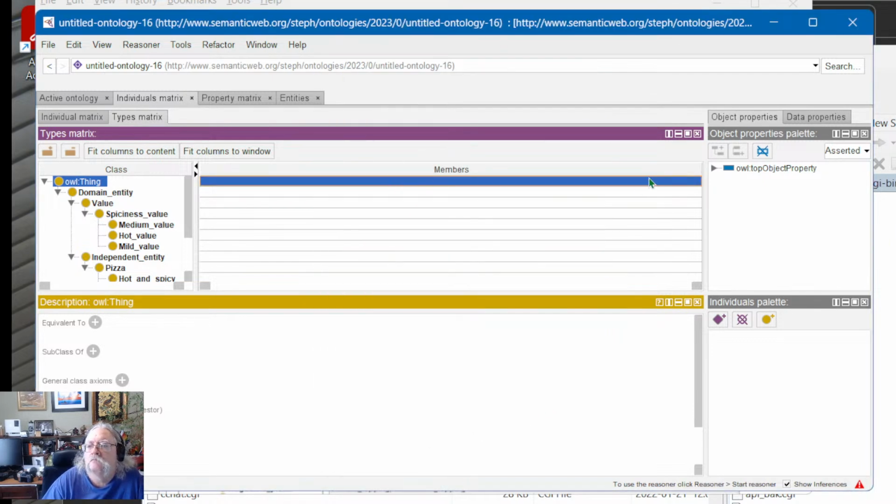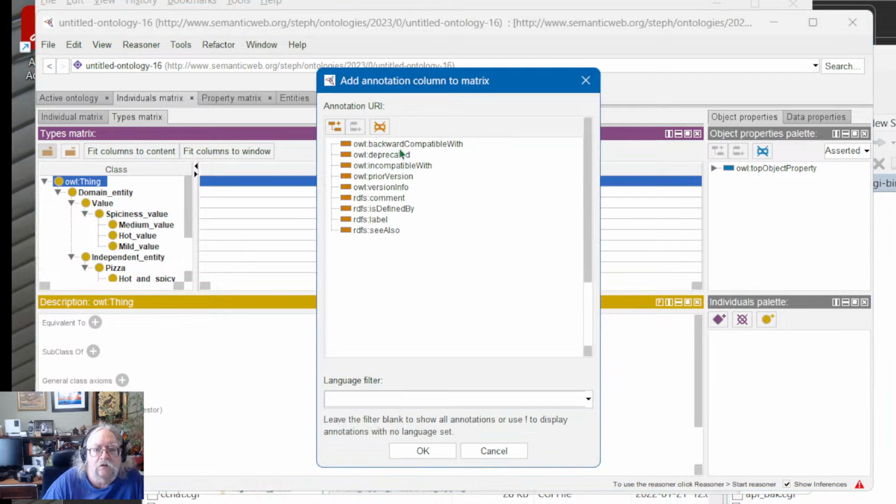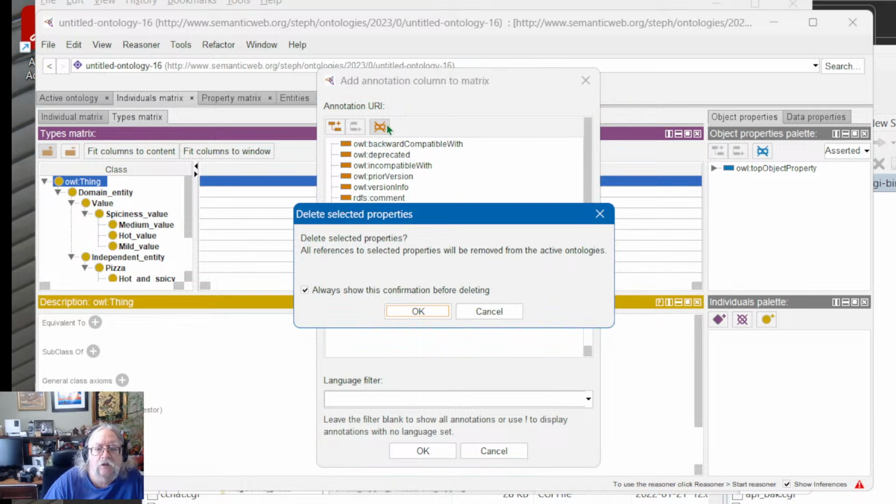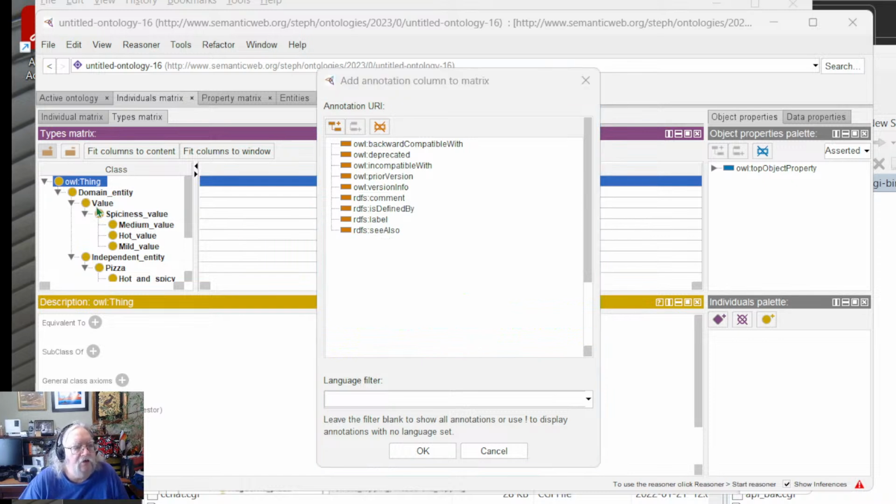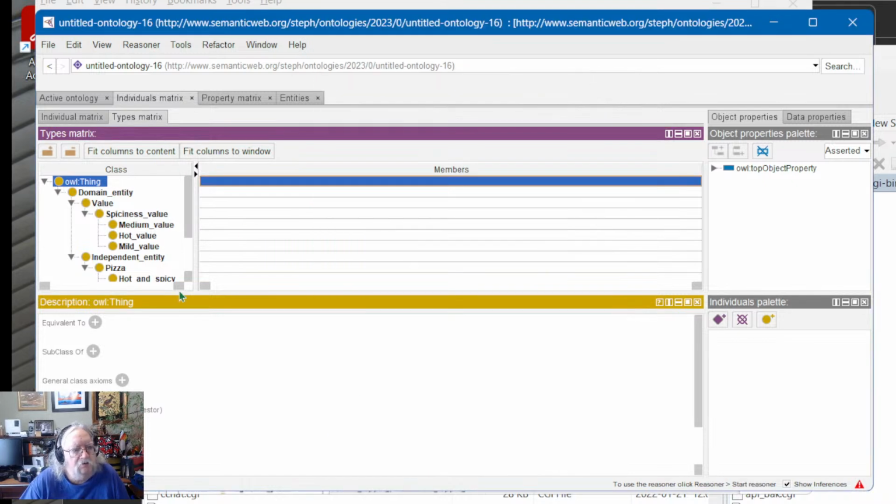Hmm. Okay. Label? No. Delete selected properties? No. Okay, so that's not it. That's for adding and deleting. Okay.